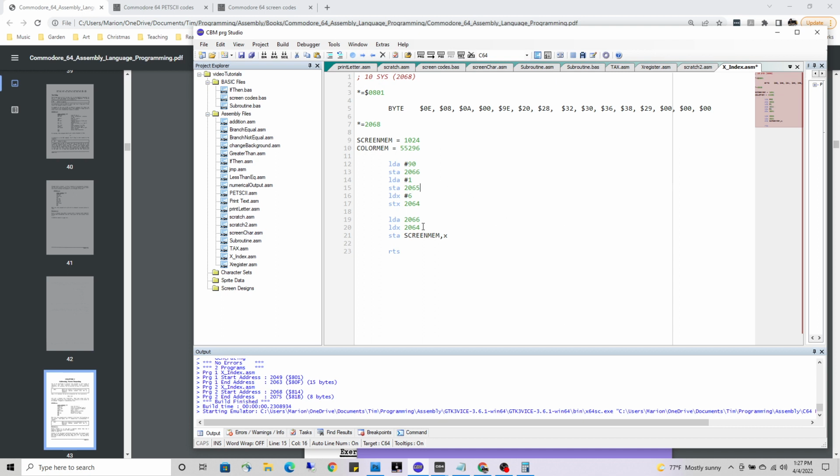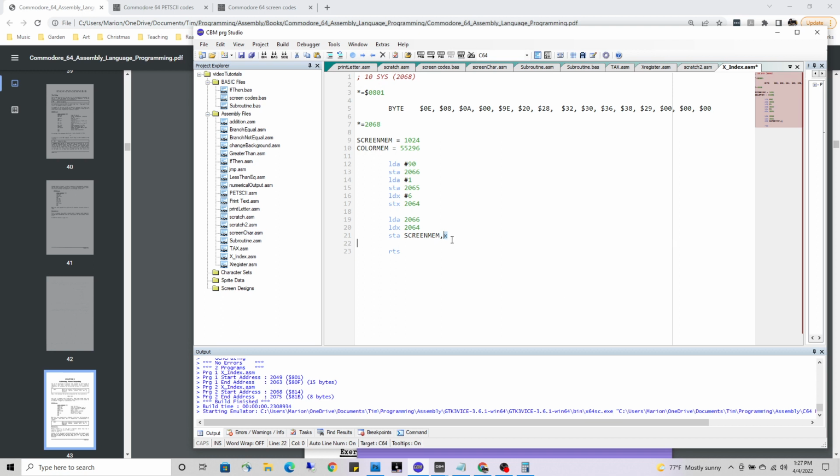There we go. So there, I've loaded my A back from memory. It's kind of a moot point the way I'm doing this, but it'll serve a higher purpose later.